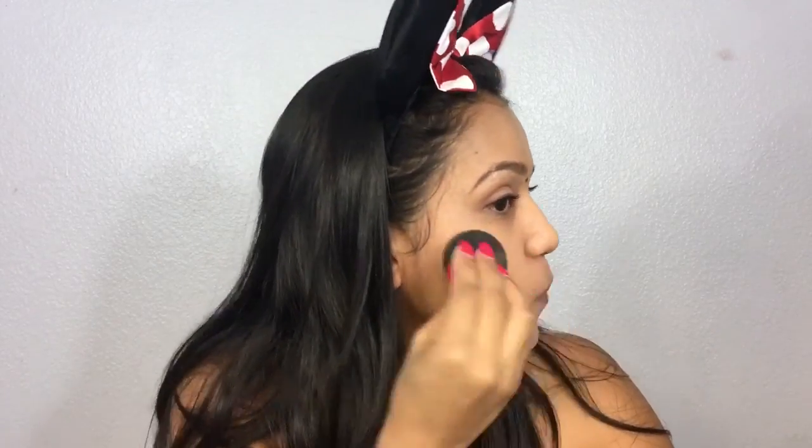Okay guys, so immediately you can tell that just right there, that is like a light medium coverage with that dot. And that's more or less the same dot that we used with the Dermacol. So obviously you can see I still have the foundation very much covered on this side of my face, and this side it still looks like I haven't applied any. So I'm going to continue to add just to try to mimic and achieve the same coverage that we have on this side, which I'm a little scared because I only used a little for the Dermacol, and I'm having to use a lot more now with the Amazonian Clay.